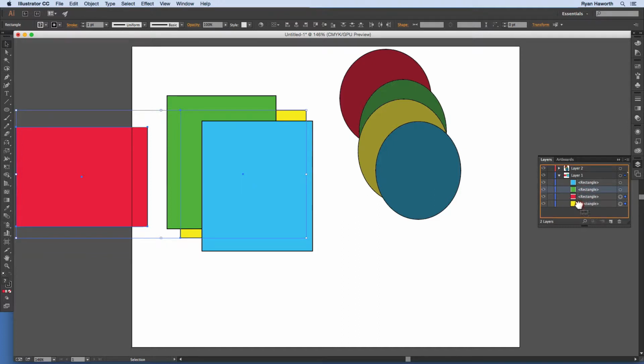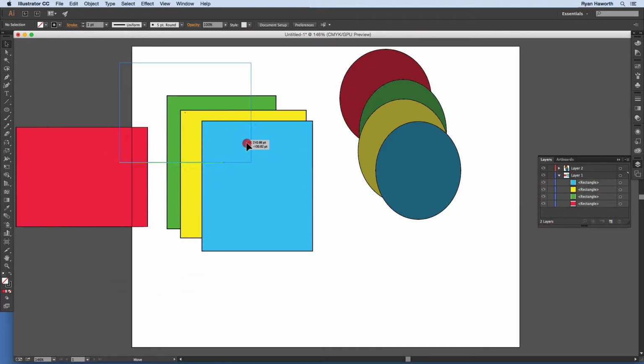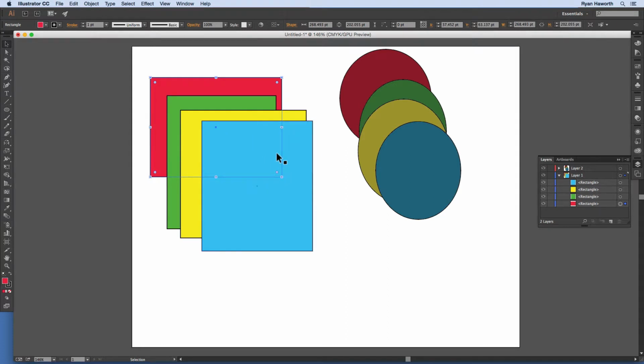And you can see that all I need to do to change the order is just drag these around, and now I have it back to the order that I started with, that fuchsia colored one in behind the other ones. Okay, so again, that's a quick review of grouping, but then adding with it the layers panel, ordering and things like that.